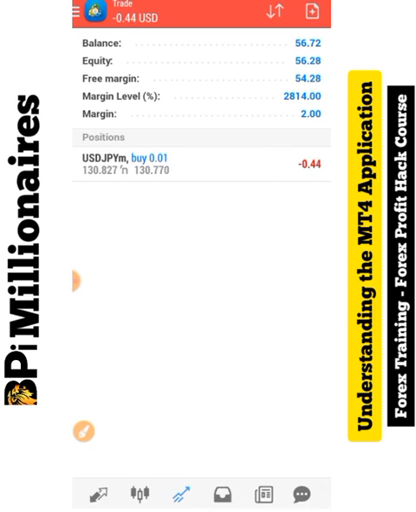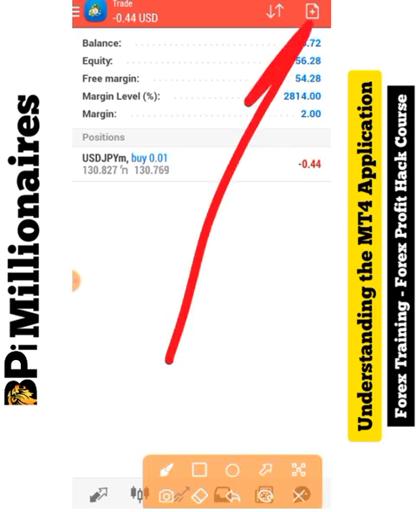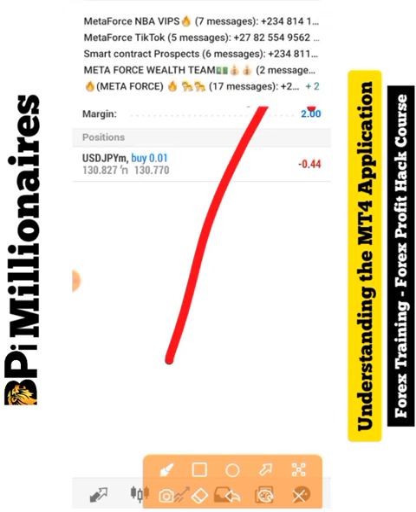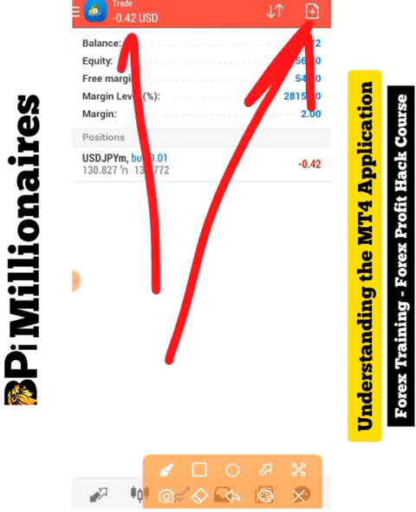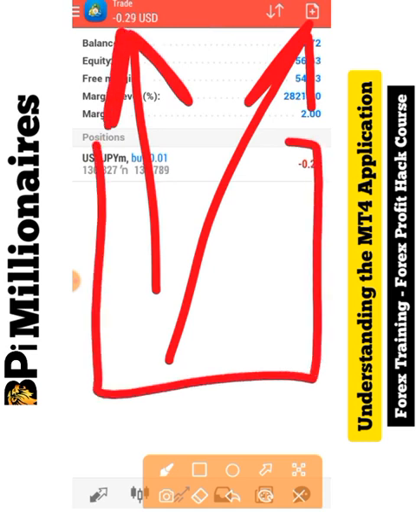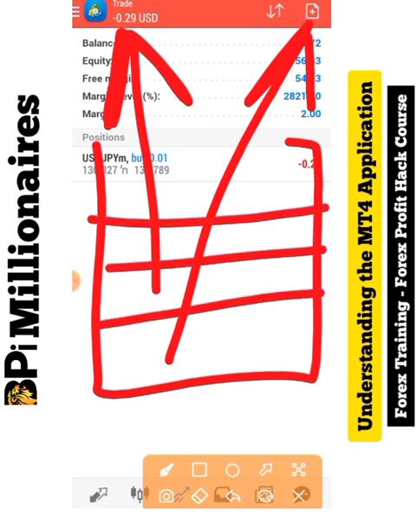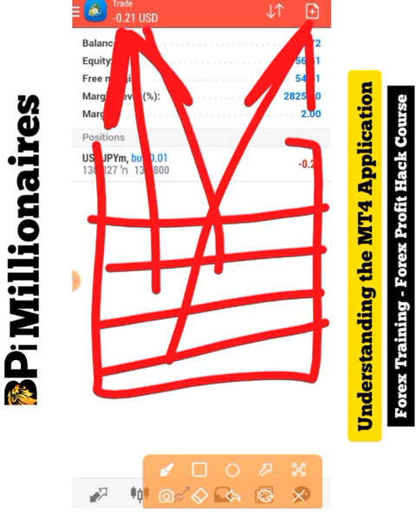Now, again, you also have the execution button up there, and then you have the total plus and minus of what is happening on your trading account, because you can have more than one trade going on here, two, three, four trades, and some may be on profit, some on loss. So what you see up here is the profit minus the loss.